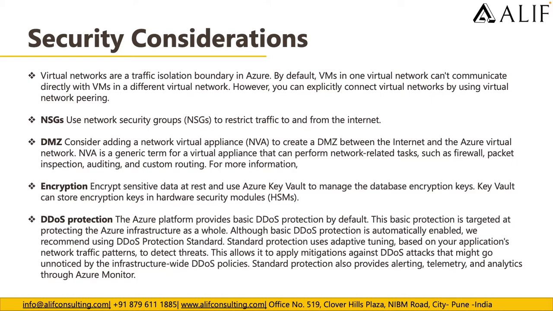Now the security considerations, yep, use the NSGs, put the VMs in a DMZ zone for the virtual appliances, and accordingly manage your traffic. Have encryption of your sensitive data, and enable DDoS protection for your virtual machines. Again, basic DDoS protection is enabled by default, but if you need a more granular level of control on the DDoS protection, you can enable the standard DDoS protection for your virtual network. But again, you will get charged because DDoS protection is quite an expensive component.